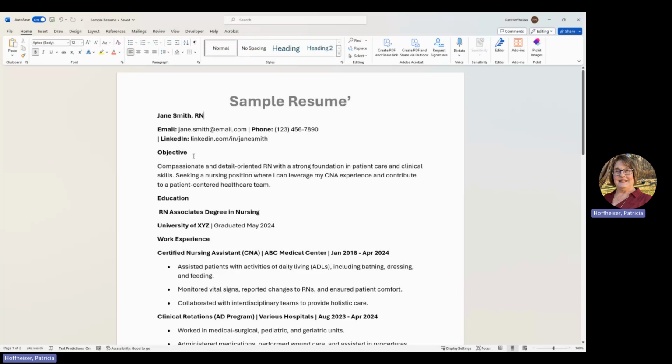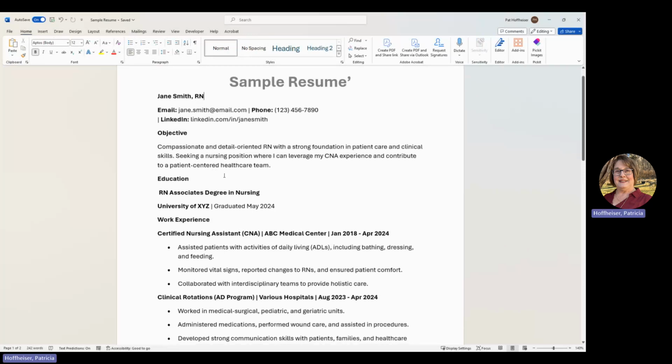Your objective is the first part of your resume, and you want to state, what do you want? What are you trying to achieve here? And so this is an example. Do not write this word for word and give it back to me or Kim. You want to use your own words, think about it, and find a way to say what it is you want to say that you're looking for.